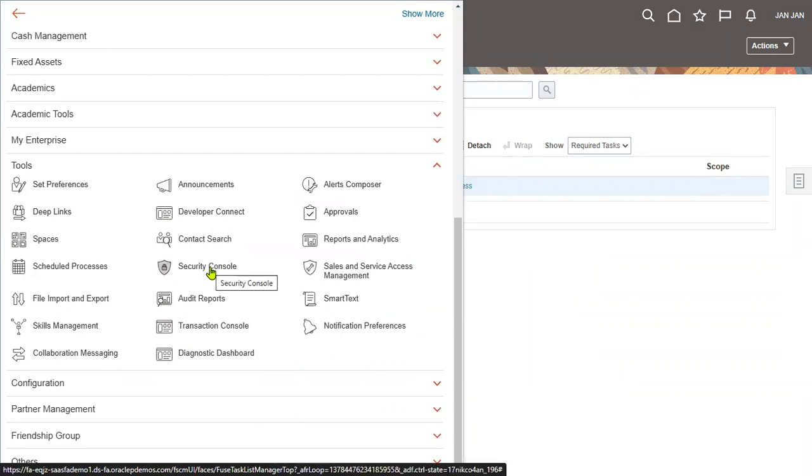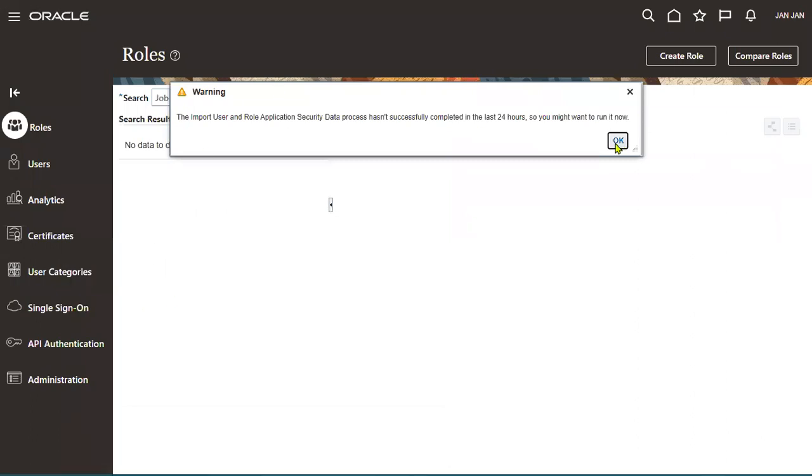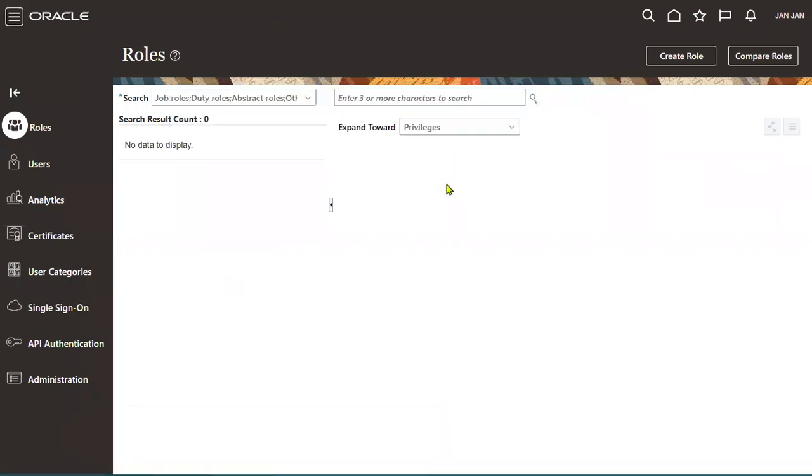You got the permission for security console, nothing but you have the access for IT security manager. IT security manager is the role which will give the permission to perform all user management and role management from this environment. So these two are required as a functional consultant because we want to test the application and we want to perform the setups over here.